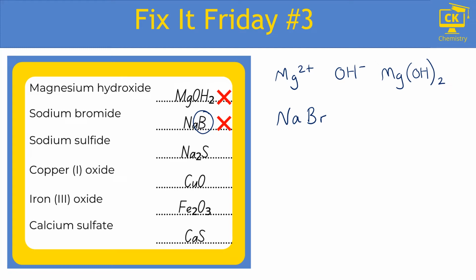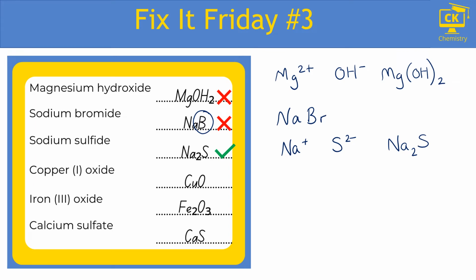on the periodic table. The next one, sodium sulfide, is our first one that's actually right. And that's because sodium is in group 1, so it has a 1+ charge, and the sulfide ion has a 2-. So when we combine them, we need 2 of our sodiums for 1 sulfur.